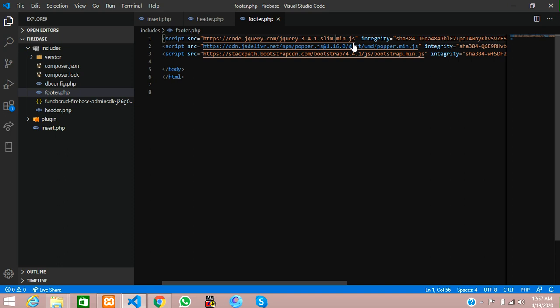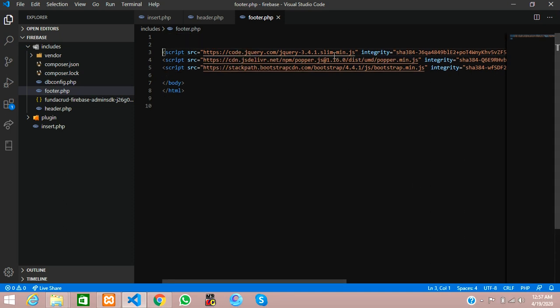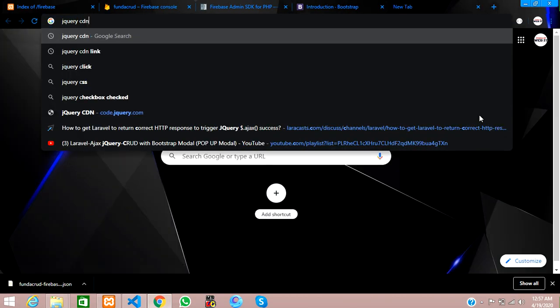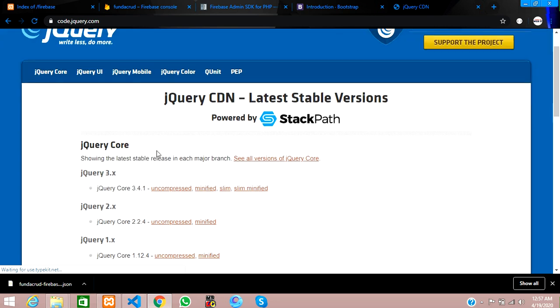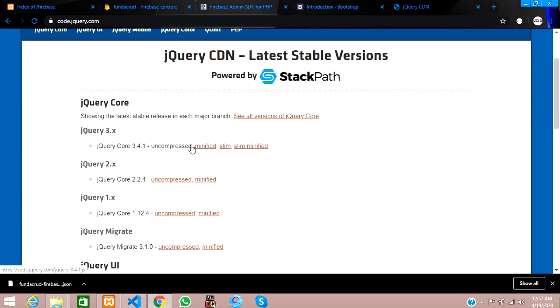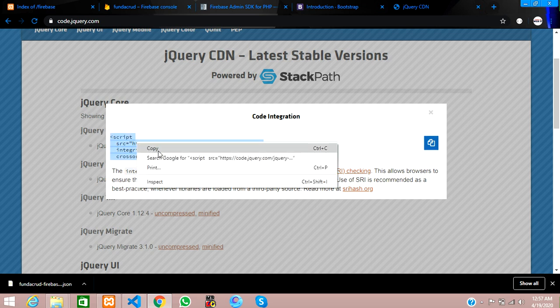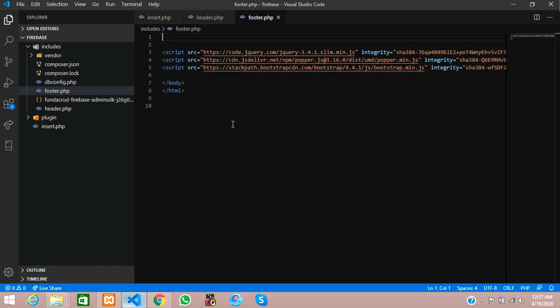This is a jQuery file, and this version doesn't support some of the files, so we're just going to remove it. Before removing this, I'm going to copy the CDN link of jQuery. Let's click on that link and get one, copy it and paste it over here.